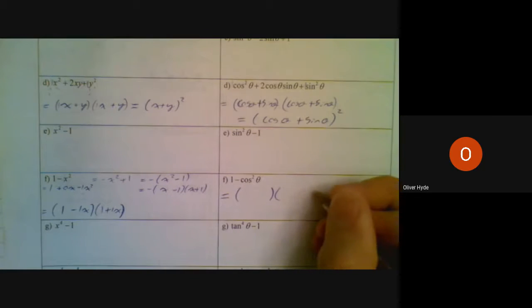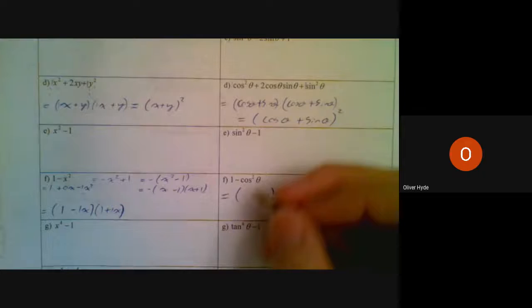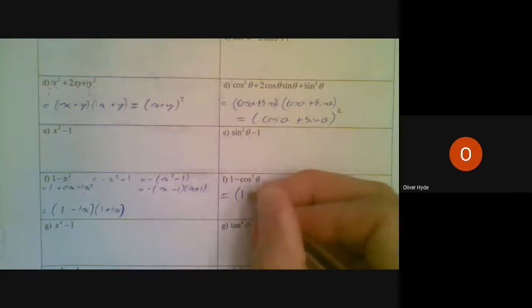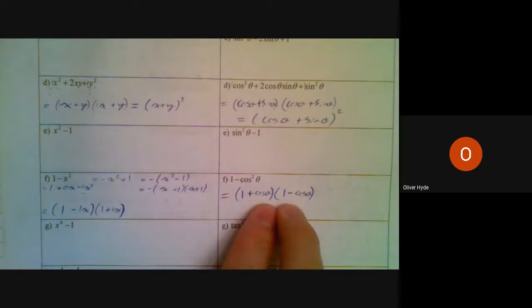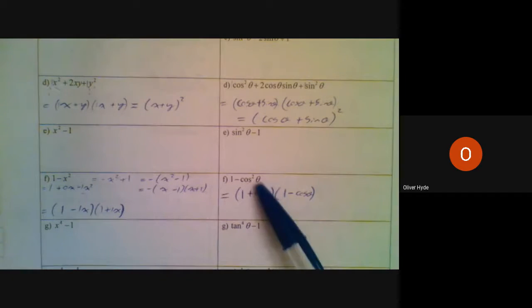I've discouraged memorization of formats, but I think by now, if you're comfortable with differences of squares, jump right into this. To factor this as a difference of squares, I put 1 there, I put the cosine of theta there. I make sure that they are conjugates. Maybe we have more experience from rationalizing. Check with distribution. 1 times 1 is 1. Minus 1 cos theta plus 1 cos theta is 0 cosine of thetas. A positive cosine of theta multiplied by a negative cosine of theta is the opposite of the cosine of theta squared. Okay. G and H are differences of squares.